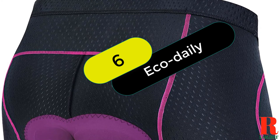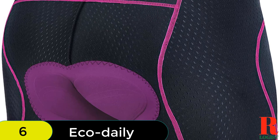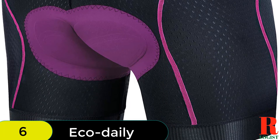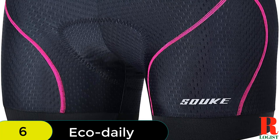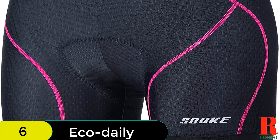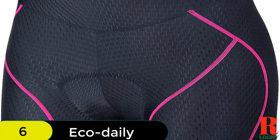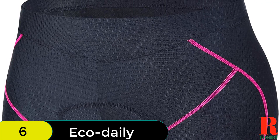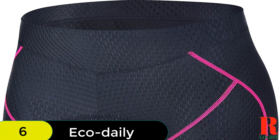At number 6 on our list, we have the Eco Daily Cycling Shorts Women's 3D Padded Bicycle Bike Biking Underwear Shorts. These padded bike shorts for women are distinctly designed to afford you both excellent performance and a comfortable riding experience. They feature an ergonomic design, enhanced sewing process, 3D cutting, and high performance, making your cycling comfy all the way. These shorts are ideal for both short and long rides, giving you less restriction, and the cycling underwear are designed to reassure you of complete protection while cycling, notwithstanding your travel distance.